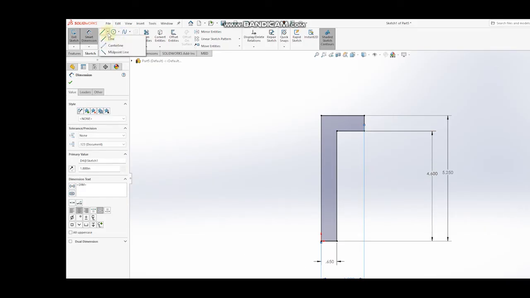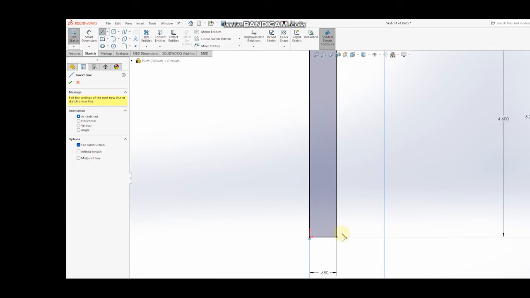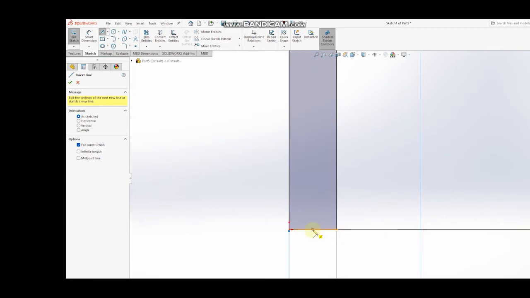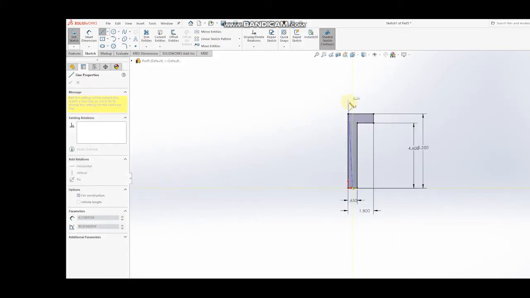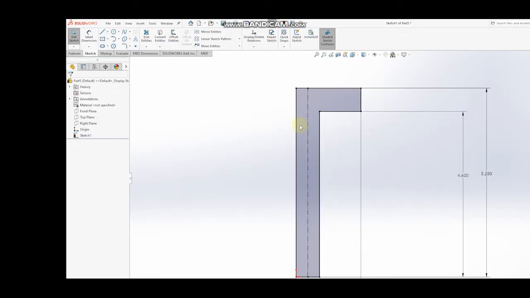We then select our center line. We zoom into the midpoint of this line. We click on it. We zoom out. Then we draw a straight line from the bottom line to the top line. The line should turn black.